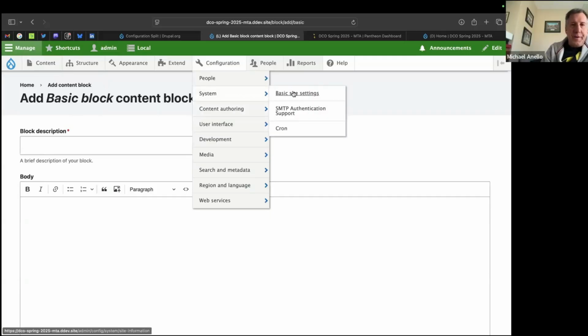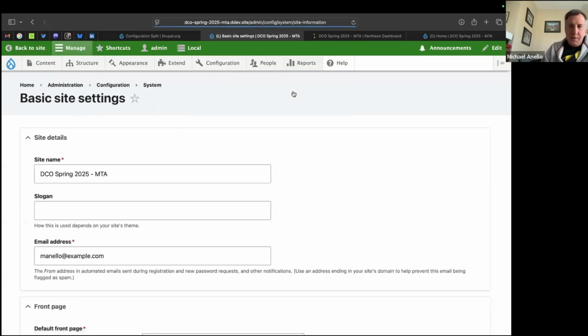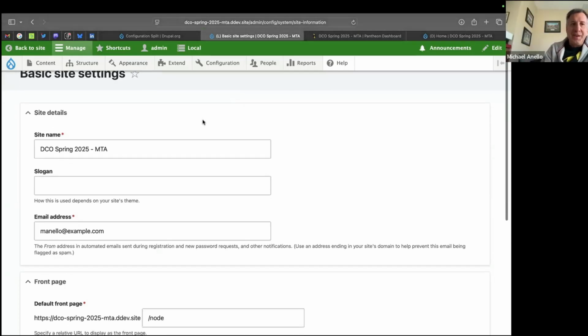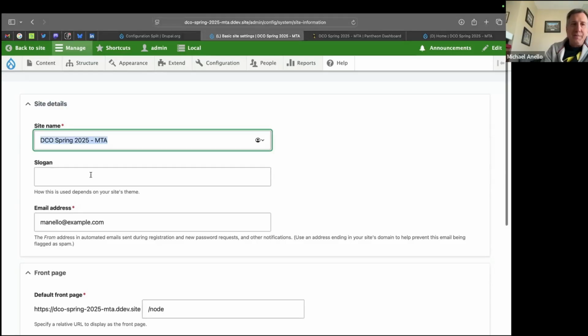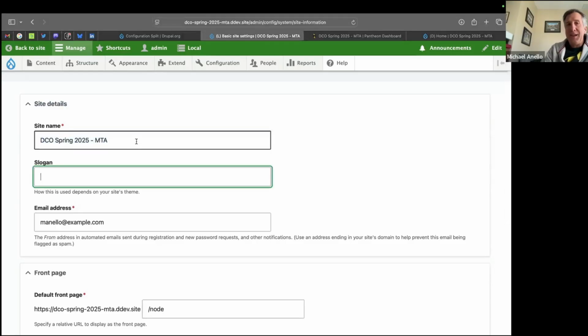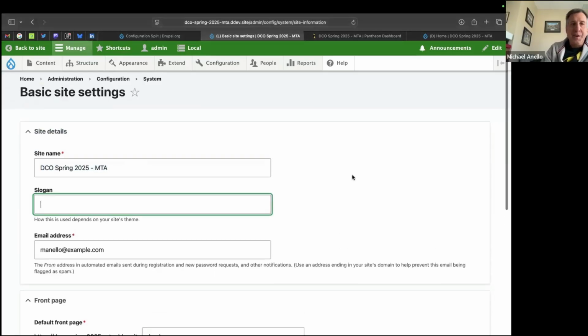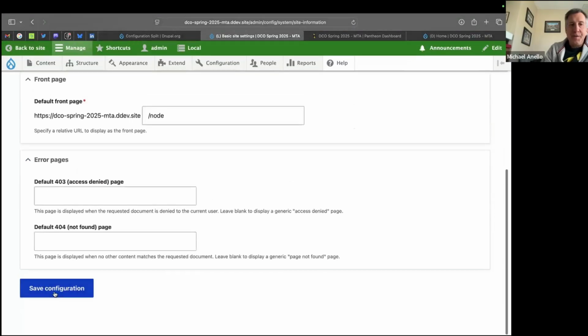And there's definitely some gray area. Menu items are content, but where they are placed is configuration. And stuff like this, site name, slogan, seems like content, but technically all this stuff is actually configuration.